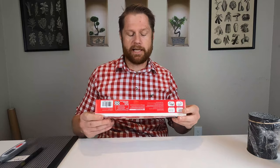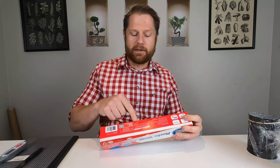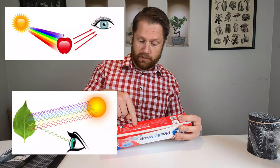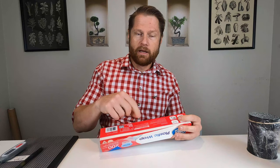Yes, that is true, but it's not really heat. They actually reflect light. So in the case of, and we have to kind of go back into colors, right? When we see colors, the reason we see colors is because that is the light that's reflected back to us, okay? For example, an apple, or in this case, my plastic wrap container that's red, the reason this is red is because white light is hitting this cardboard, and then the pigment in here is reflecting red light back to me. So that's why I can see red light, just like you guys can see that it's red, okay?